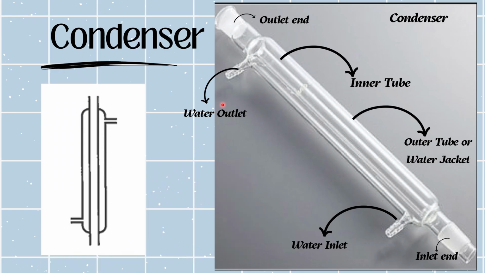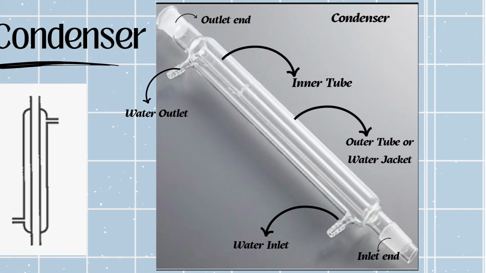Now, next, this is how you're going to draw it in your exam. Make sure to draw the inner tube and then the outer tube, which has two connections. One is going to the inlet and another one is going to the outlet. The outlet pipe is always going into the sink because that hot water has to go out of the system. And the inlet is connected to the tap through which there is continuous entry of cold water. Hope you have understood what the condenser exactly looks like.